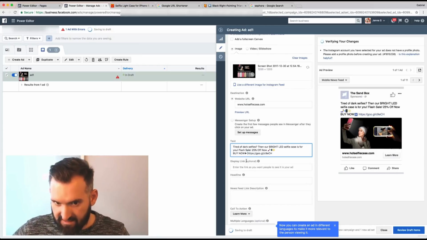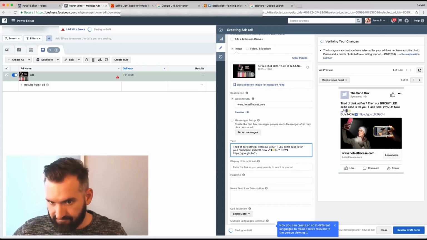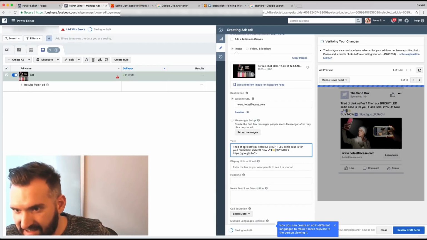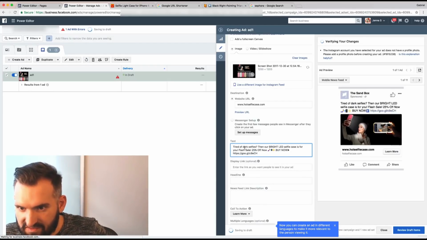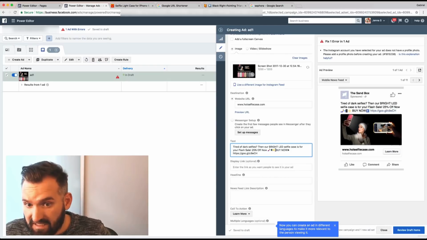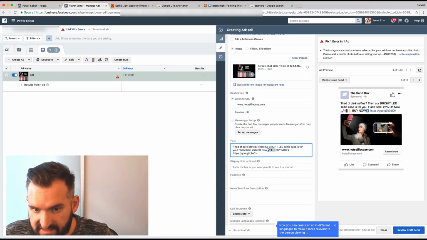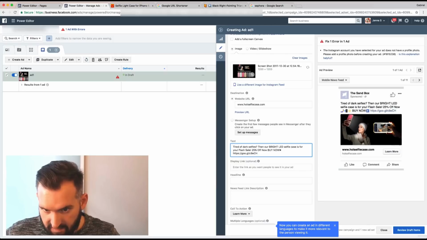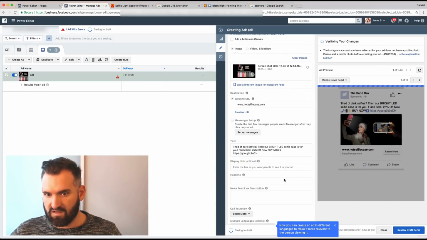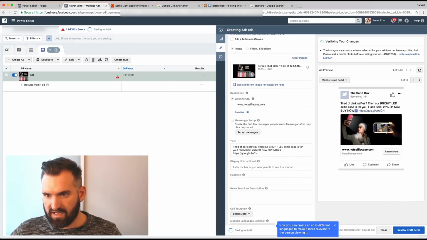I wonder if we can move this up to make it look better. You can play around with this and just try to get the layout right. The goal is to just make it look clean and simple. So yeah, that looks pretty good. Buy now. Yeah, not too bad at all. Or I got a better idea. Let's copy these emojis, back that up like that. Buy now, that looks clean.